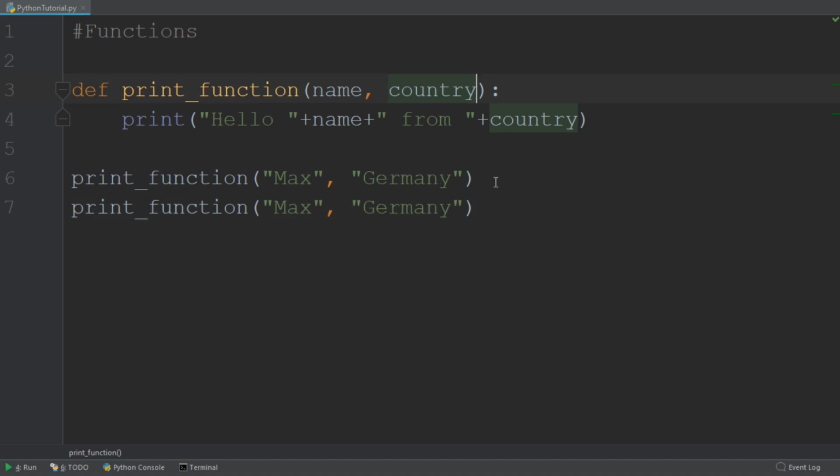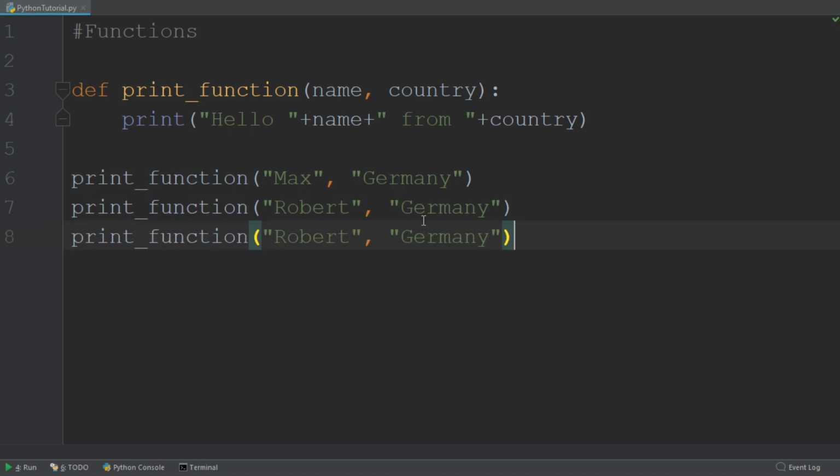Let's say that we have multiple individuals. For example, we have Max from Germany. Then we have a Robert from Germany. And we have a Sarah from Russia.